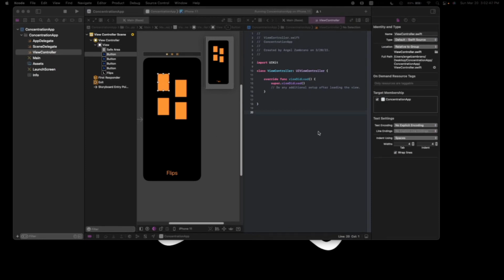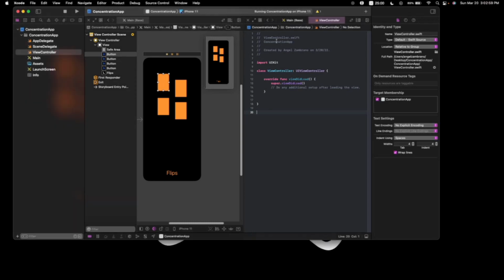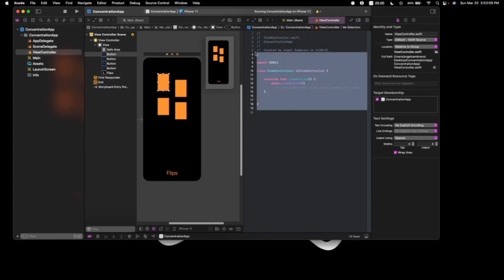But do you see something like this? No, on mine I just see the left-hand side. I see it like how you have it, but on the right-hand side, how do I get the code editor area? If you click on the name of your app, then click on the folder, and click on view controller, it should take you here. Oh, let me try it.